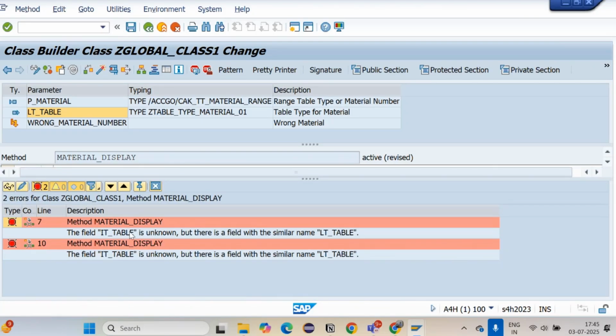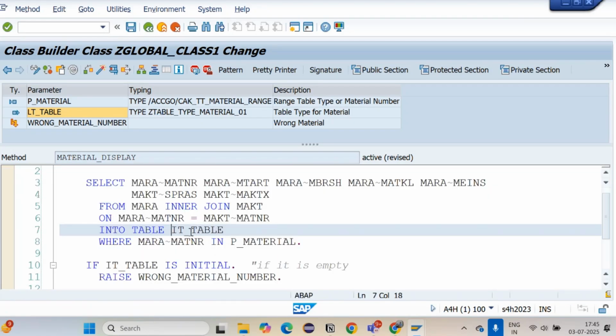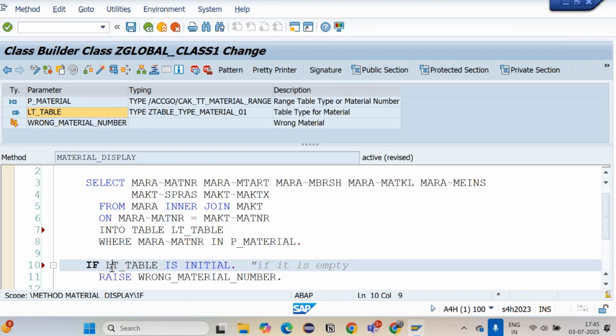And then there is your error. It is saying the field IT table is unknown. Okay, we have given LT table this time. So LT table. And if LT table is unknown, we will raise the exception. Activation.